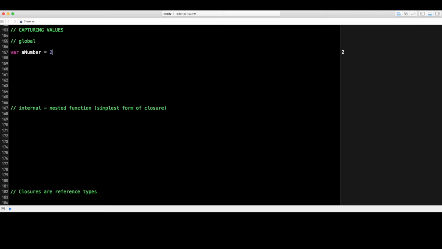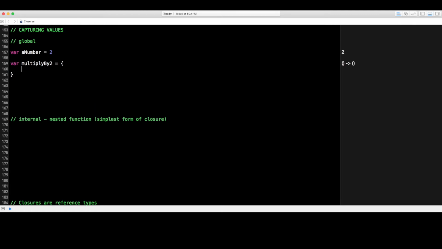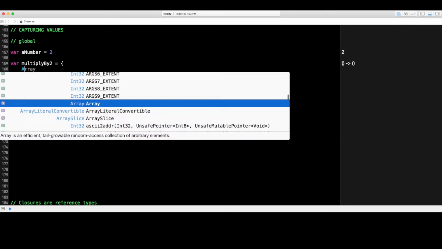It doesn't matter if it's above or below, it will see this variable. That's what I mean by global. You can do work on a global variable. For example, if I did var multiply by 2 and have that do some work on the number.